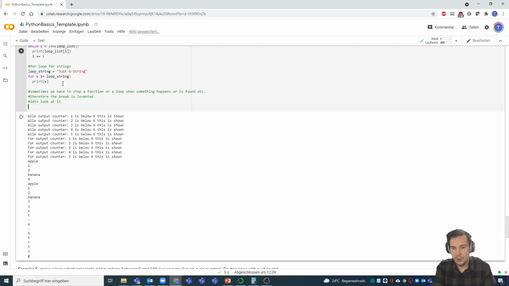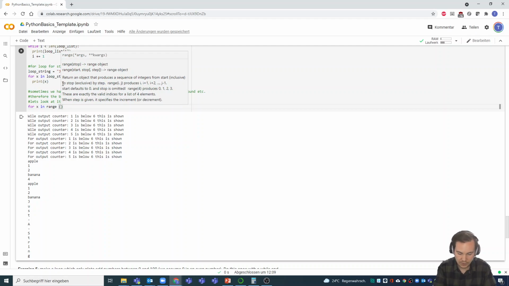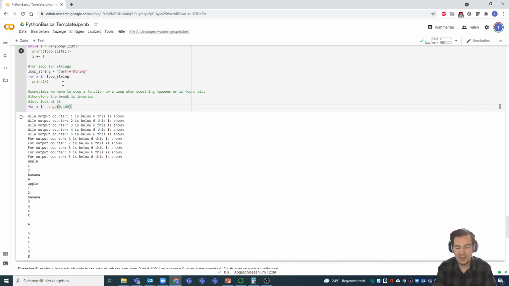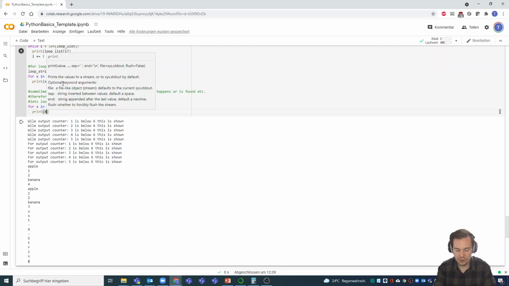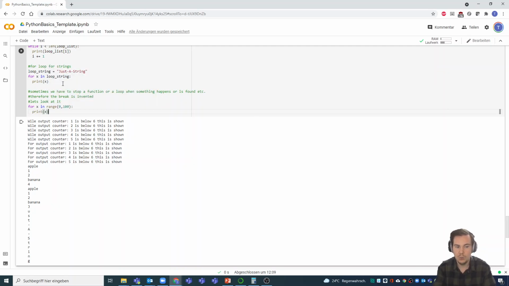So how does it work? So let's take first of all a for loop, for x in range, sorry, range 0 to 100, let's say. And what do we do here? We print x. So we see at which iteration we are in our loop, if we're at 50, 60, or whatever.